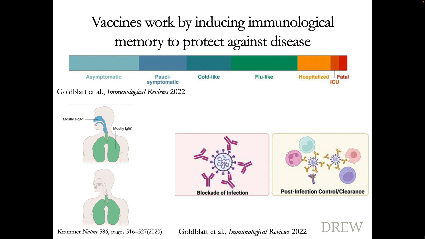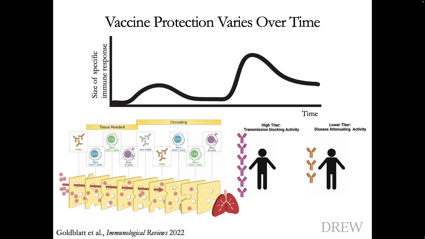The idea of what memory responses do is they shift what we see. With a particular infection, some people are asymptomatic, some have a little bit of symptoms. With the memory response, basically what's happening is we're getting more asymptomatic people and getting rid of the really severe infections. At the beginning, we had those nice effector responses where we could totally block infection, and at the end we're mostly relying on the memory cells to help us clear that infection. It's kind of like at the beginning you focus on those tissue resident antibodies and effector types, whereas later you still have this backstop of all the memory cells protecting you, even after the effector things go away.